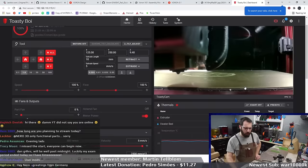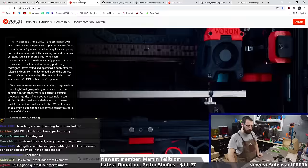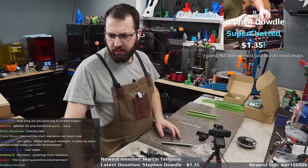Okay. Okay, so we got our extrusions. I guess New Zealand just doesn't exist on most maps. What? New Zealand exists? Thank you for the $2.